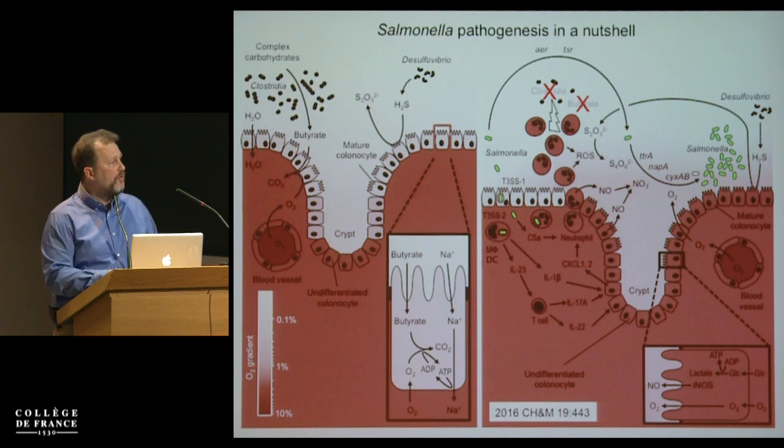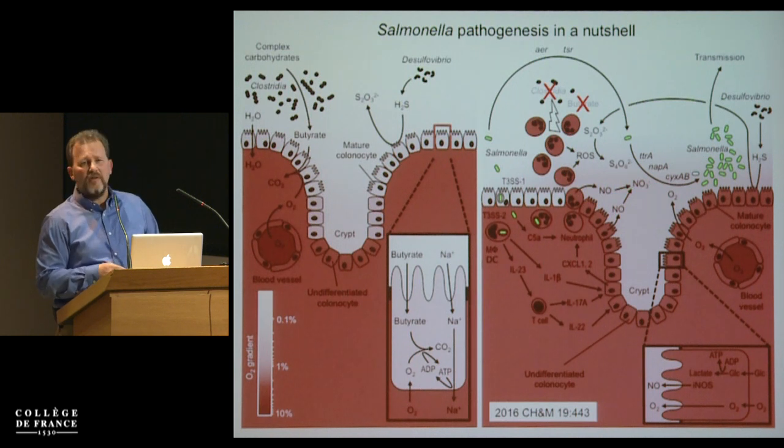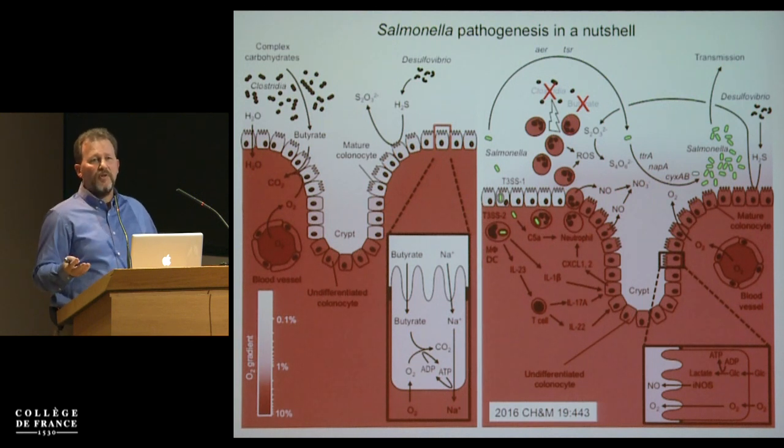And also, I didn't have time to show you, but it's in this paper, this respiratory metabolism is required for transmission by the fecal-oral route. Through the need to transmit, this entire metabolism and the virulence factors are under selection. So Salmonella will always be a pathogen because that's what it needs to be to transmit. It's also interesting. So I told you that you need to understand how Salmonella uses its virulence factors to further its transmission. So what Salmonella does, it uses its virulence factors to use the host lung to breathe in the gut, which is a really nice trick to make a living.